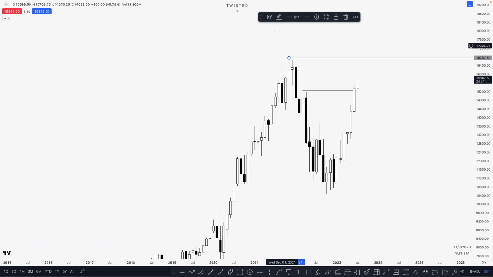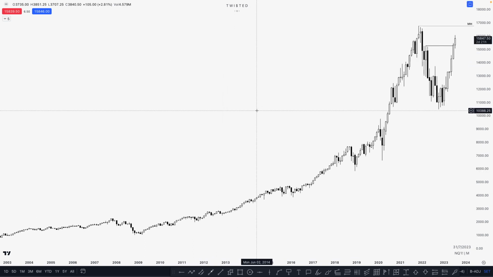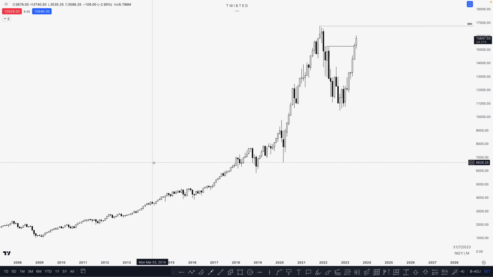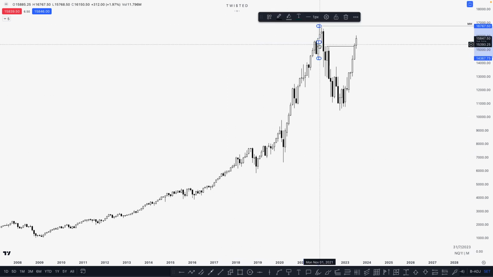So we can just mark that out as a monthly time frame high, and we can look at the overall time frame. Price has done a massive pullback, and then we have been pushing up all the way from the month of October 2022 until now, and we have cleared out an important zone, and we are traveling now into this order block, and I believe we did have the 50% of that order block, and we have closed above it.